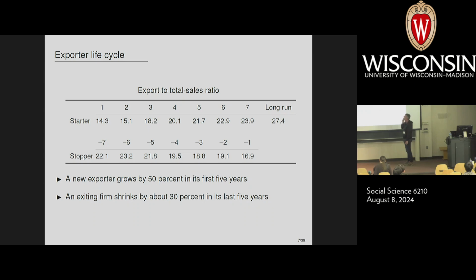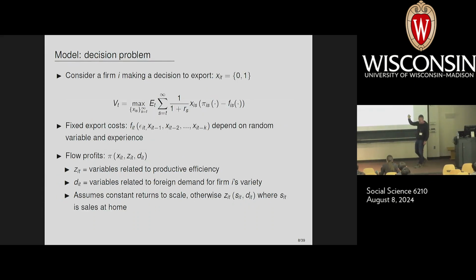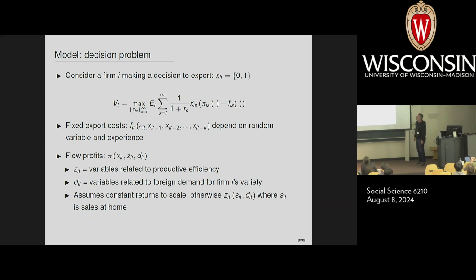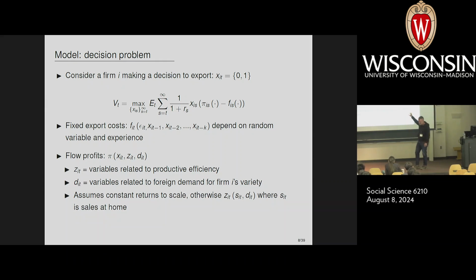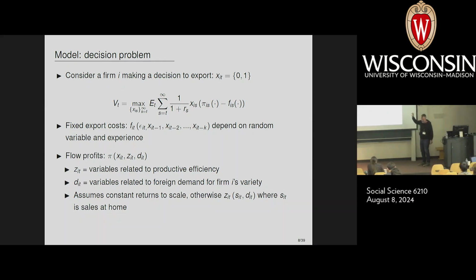So I want to build a model that can explain this and lots and lots of other features of the data that we don't have time to talk about today. This is what should be in the back of your head, this churning of firms and the births and deaths and growth. So with that bit of data in the back of our heads, let's think about some models to do this. And here comes a model that you have already seen and thought about, and this is in some sense a nice application of it.